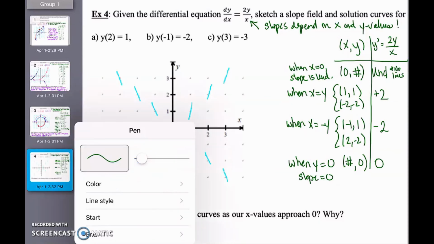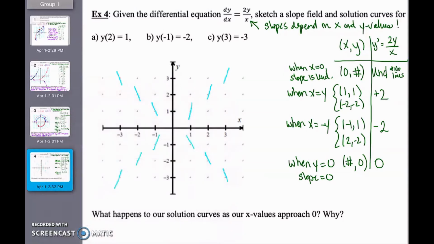Okay, so I can go ahead and sketch those in. That's going to be my x-axis, the exception there being the origin. So I have horizontal slopes here. That's kind of the best that I can do as far as looking for patterns are concerned. So now I just need to start grabbing some random points and plugging them in, knowing that the point across from it is going to have the opposite slope.